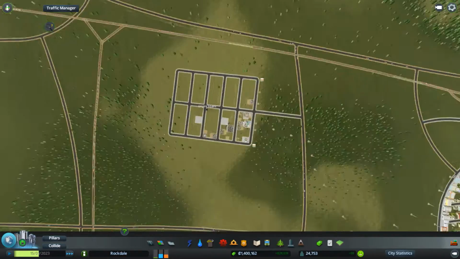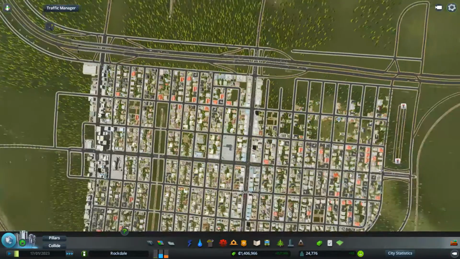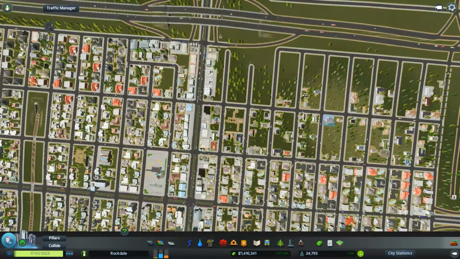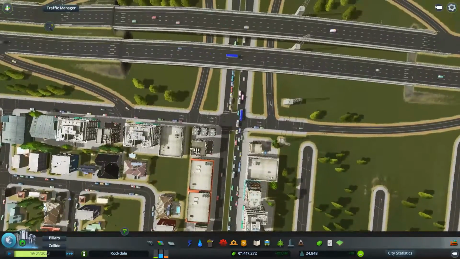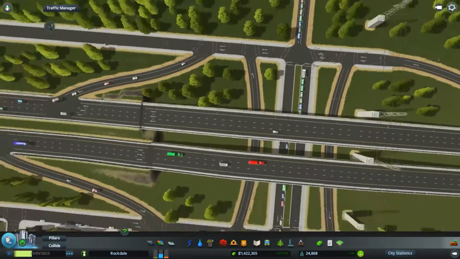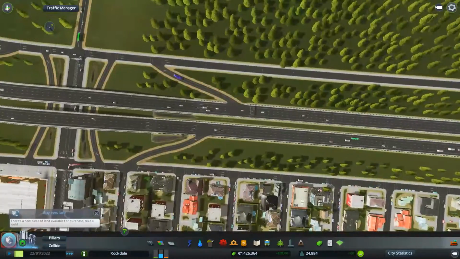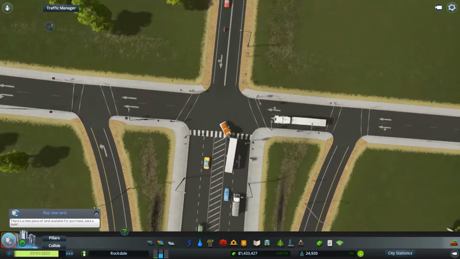Alright, so get some nice amounts of industry coming in. That should give us a kick for residential. We must have some natural resources over here. In fact, I think it's ore over there. Traffic is moving quite nicely in this area, which I'm liking. It's moving quite nicely over here as well, which is good.